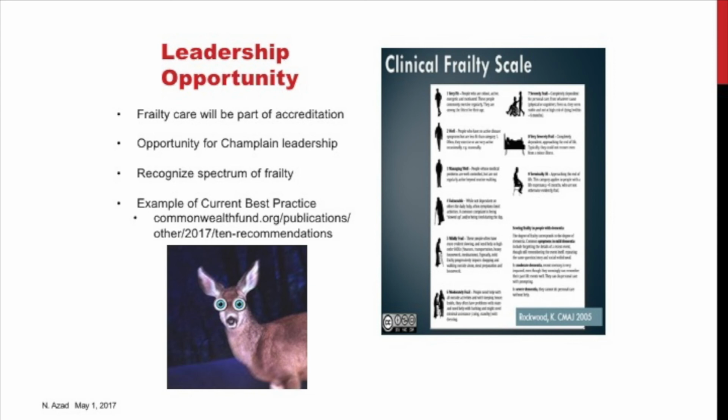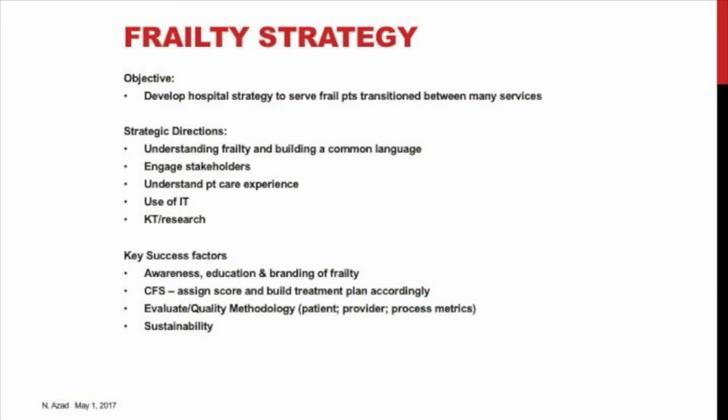This is the language we need to be talking in, doing assessment and treatment. And I want to finish with this: they're looking at a frailty strategy that should be hospital-wide to serve frail patients, because they're transitioning through all kinds of services in our hospital. I apologize if I talk about hospitals so much, because my practice is this way, so the lens I look at care through is the hospital.